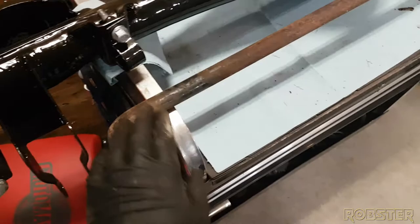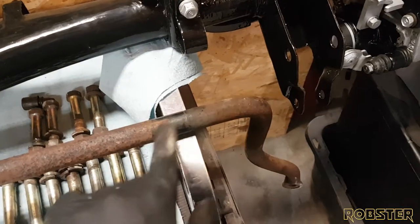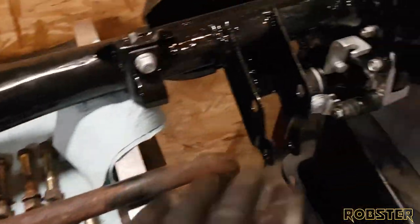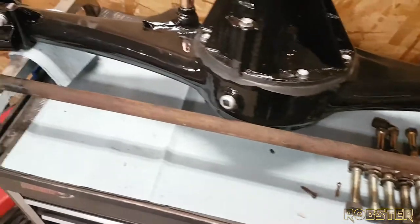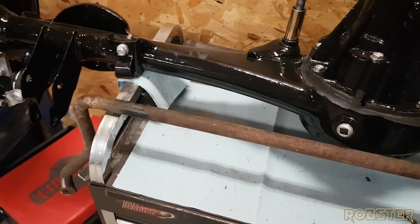And here's the front sway bar from the GSL-SE. I'll also be reconditioning this as well. All the bolts that will be for mounting, those will all be redone as well. And the actual rear stabilizer bar on the car still, as the one I got with this car, as I mentioned in the last video, was pretty bent, so I won't be able to use it.